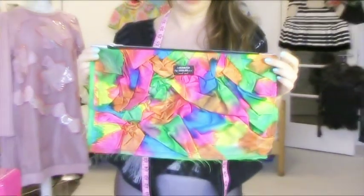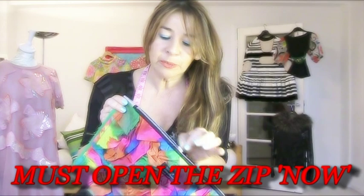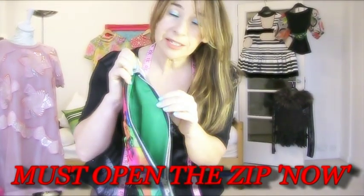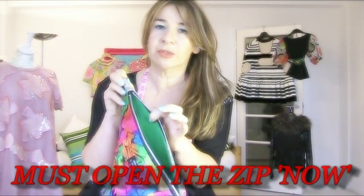Emergency, emergency, super, really important moment. Disaster if you forget this. You must open your zip. Look at that lovely lining. You must open your zip now. For the next stages, you must open your zip now.